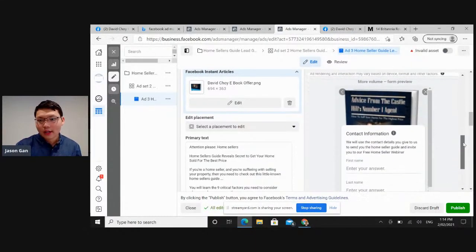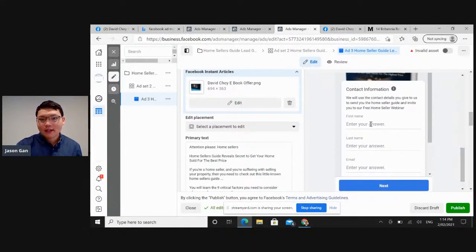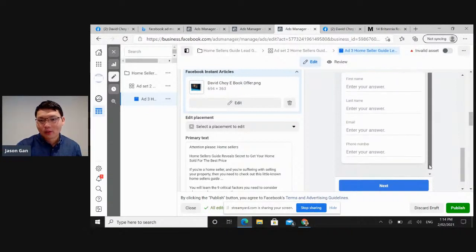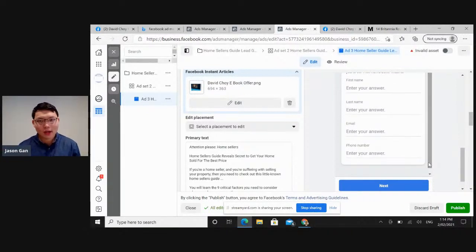Then they are going to see the page. Then they enter their first name, last name, email, and mobile. Well, by the way, they don't have to enter that, because most people already have their name with Facebook. When you sign up for a Facebook account, you have your name on Facebook, and you have your email with Facebook. And actually, the majority of people do have their mobile number with Facebook for security reasons.